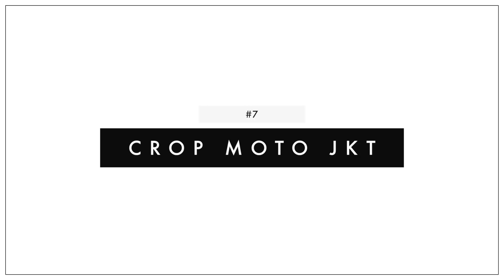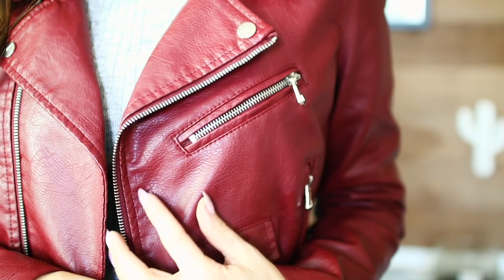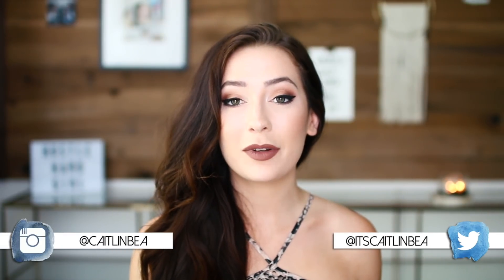My last staple is the cropped moto jacket. I've loved moto jackets for years but I've never owned one in a fall color — I always go for black. Every time I see someone in a jacket this color I got so jealous because I thought it was so cute and it paired so well with black outfits. This is a crop style so if you want it a little bigger or layered, definitely go a size up or two. It's also vegan leather, so cruelty free. I think everybody needs a fall jacket in their life and this is just perfect.